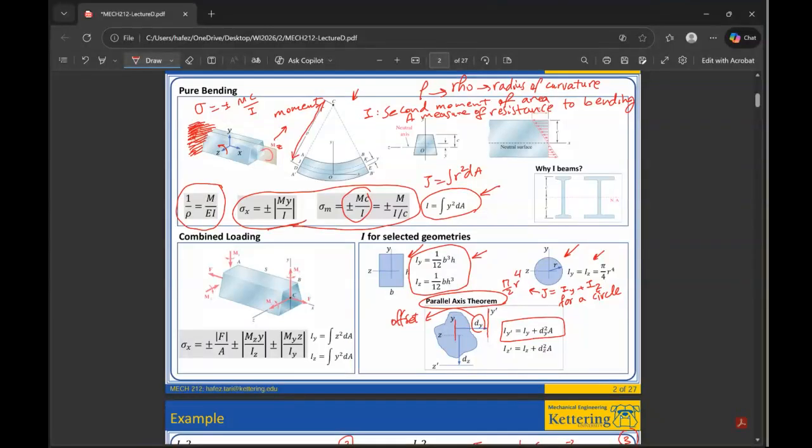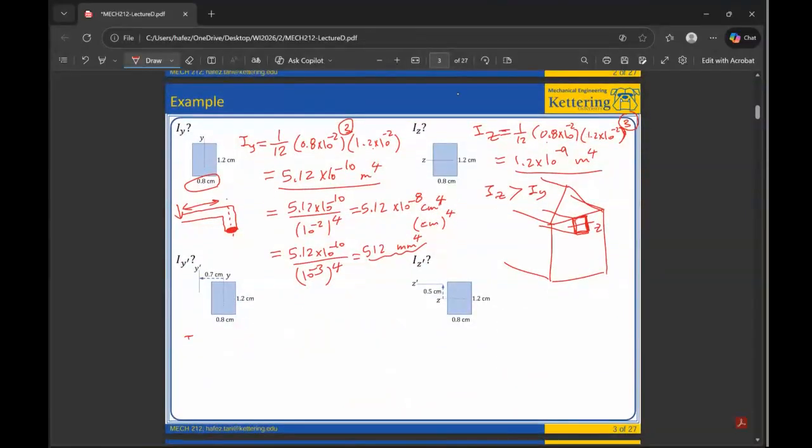So if you know the offset, square it, times the area of that object. Even though the previous equations were not general, the parallel axis theorem is general. It could work for rectangular, circular, or any other geometry. So let's do that. We go back in here, Iy prime, we said Iy plus d squared simply times area, no subscript there at all. But d is the offset. So Iy is the one that we already found in meter to the fourth in here, 5.12 times 10 to the negative 10.